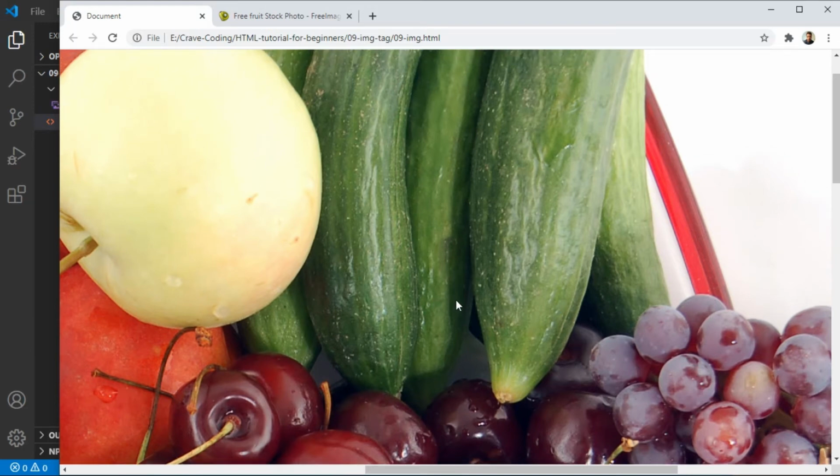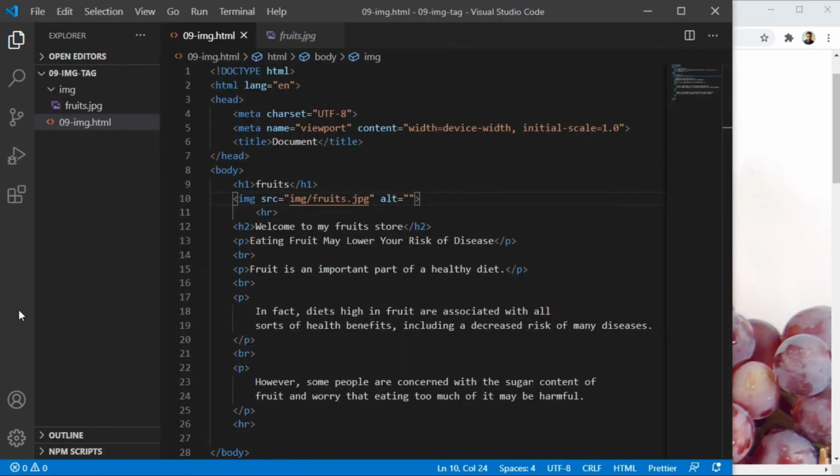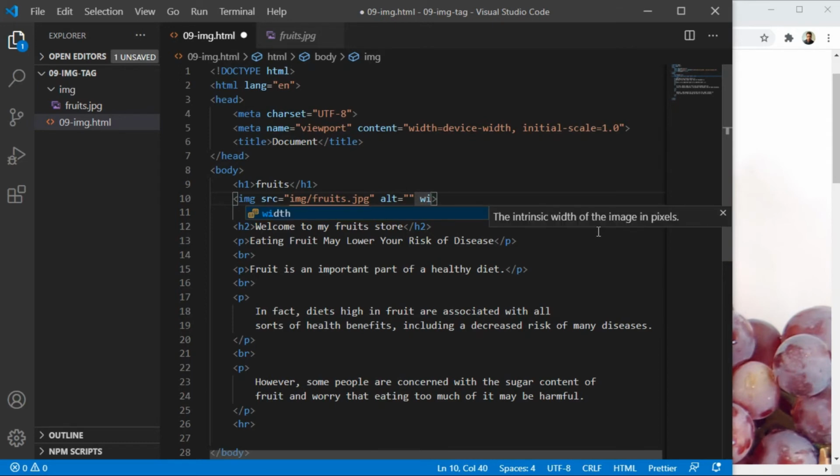So we'll jump back into VS Code, and we'll say a width attribute equals 50%. And this is going to say to the browser, look, whatever size you are, make this image 50% of that browser. And we can specify a height if we want.